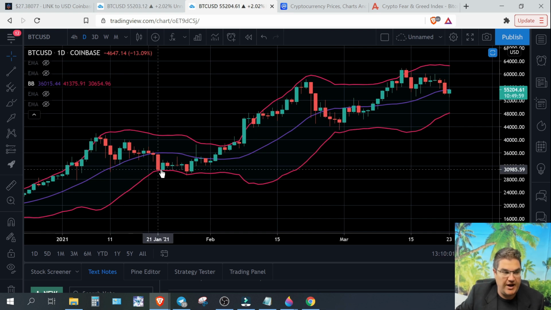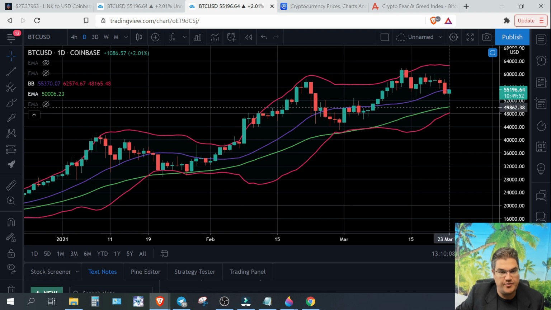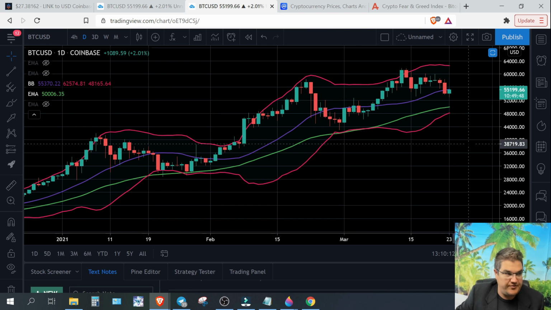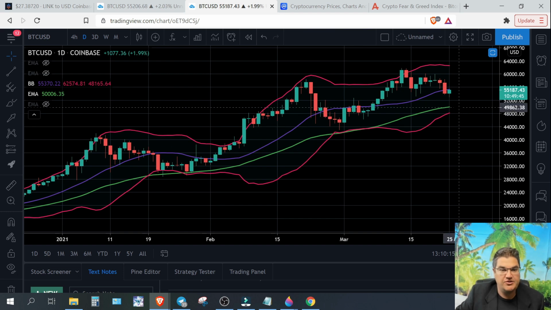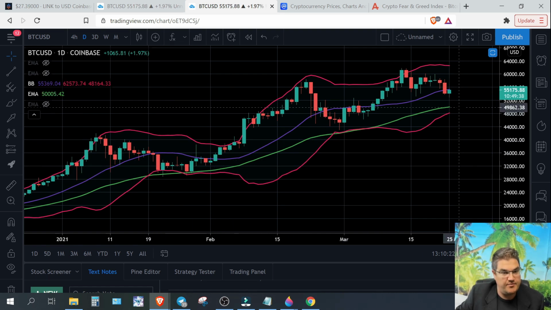This one, the candle bodies even held it for a few days, and then we got some more wicks to it. Another thing I want to show you is our 50-day moving average, which is currently right at about 50,000, almost on the number. So that's going to act as support as well. You can see no candles have closed below the 50-day in quite some time. So I would expect our candle body at least to close above that, even if we get a wick down to 49, 48, whatever. And that is presuming that we are moving down.